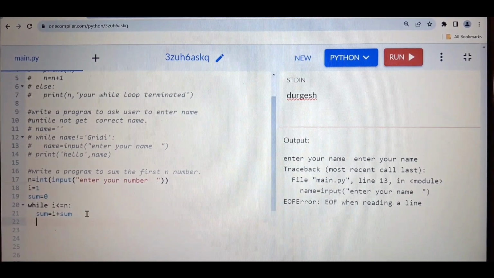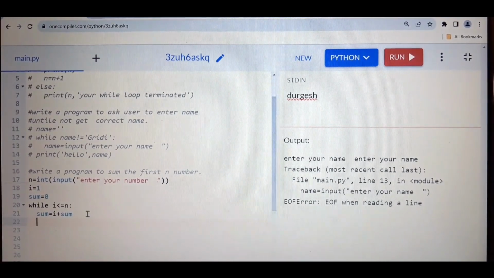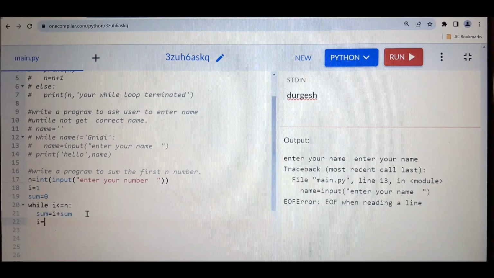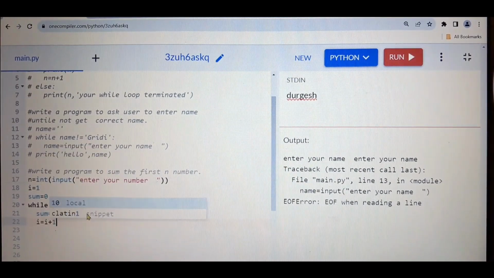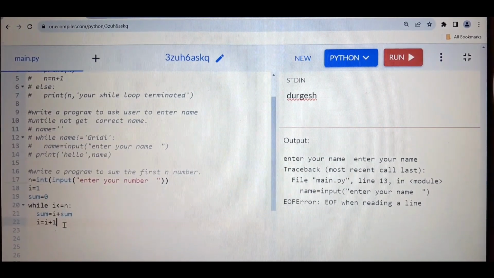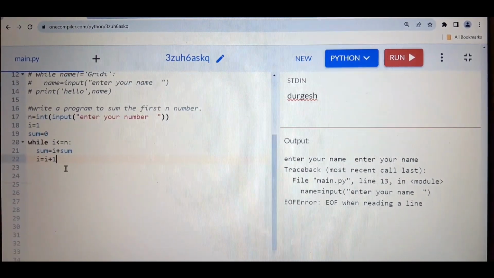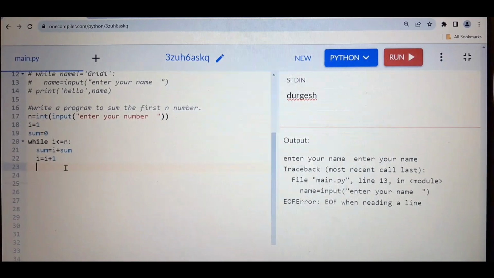After that, I want to do i equals i plus 1. It means we are increasing the value of i. It will keep incrementing until i is less than or equal to n.